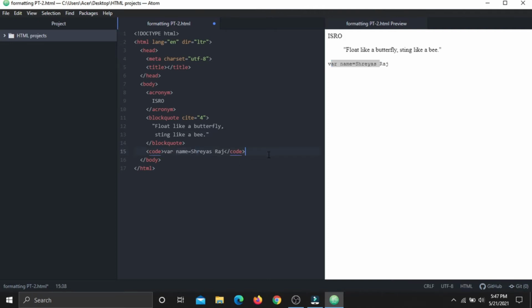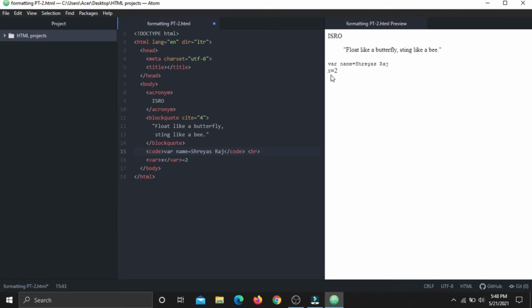So after the code tag comes the variable tag. So I know you all have learned maths or are studying maths, so you may know x, or should I write like this, x equals 2, and I would also add a line break tag, br.